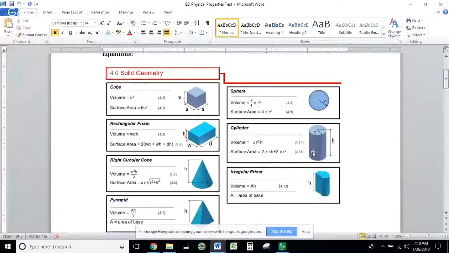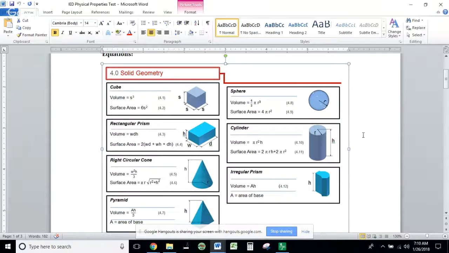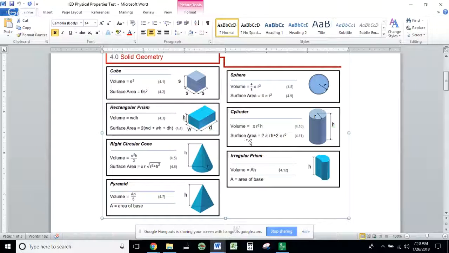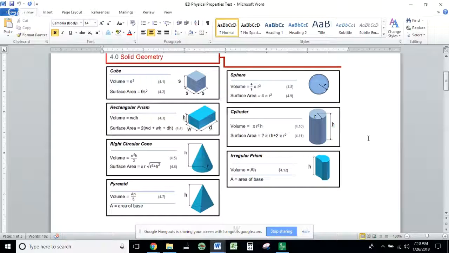So surface area is the area of all the surfaces that you see in an object. So the area of this flat side on the cylinder plus two of the tops. Either way, math gurus tell us this equation. We use the equation to figure out how much area is on the surface. It's used for things like how much paint do we need to coat a certain object, or how much actual rug do we need to buy in order to cover a floor surface. So area is very, very useful.